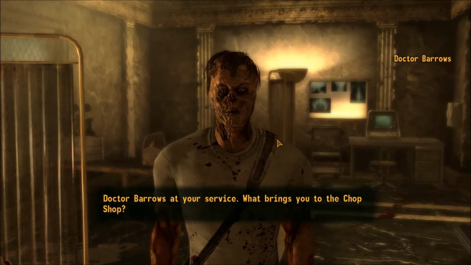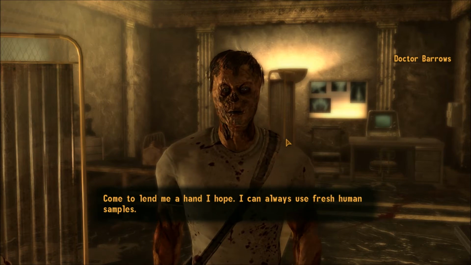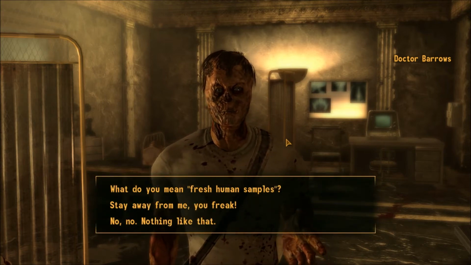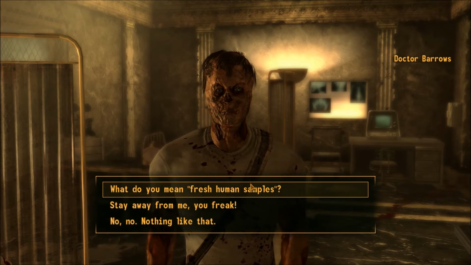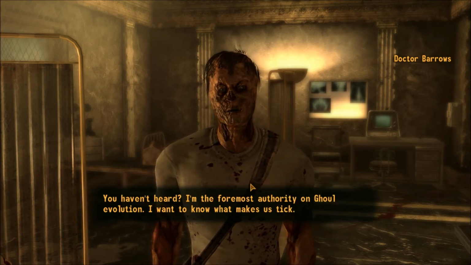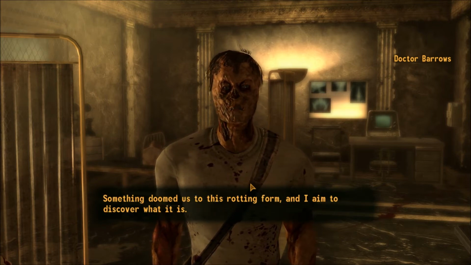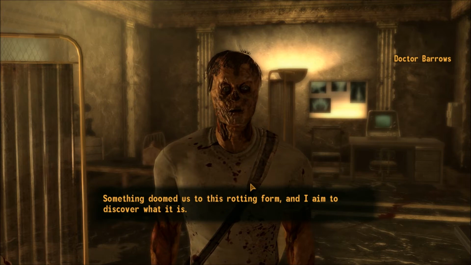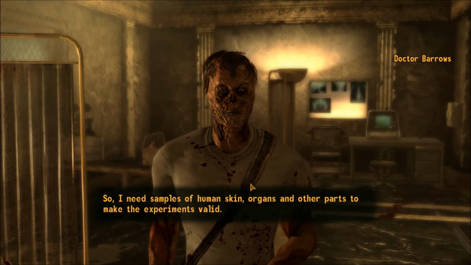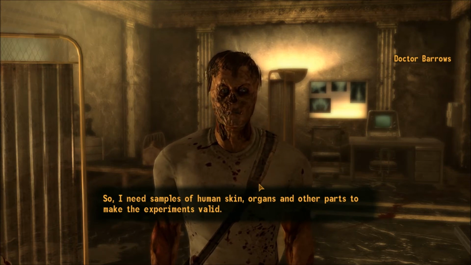Dr. Barrows at your service. What brings you to the chop shop? Come to lend me a hand, I hope. I can always use fresh human samples. What do you mean by fresh human samples? You haven't heard? I'm the foremost authority on ghoul evolution. I want to know what makes us tick. Something doomed us to this rotting form, and I aim to discover what it is. So, I need samples of human skin, organs, and other parts to make the experiments valid.